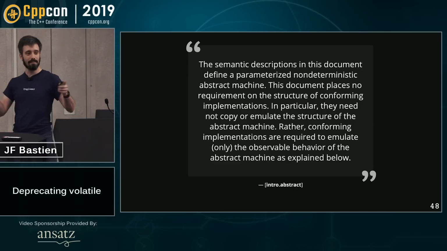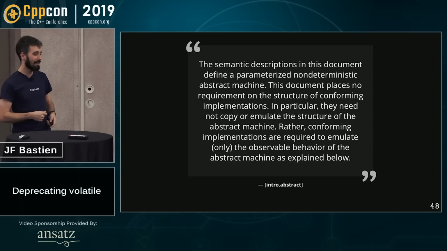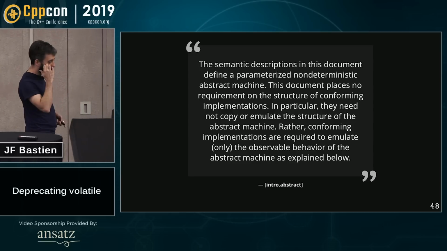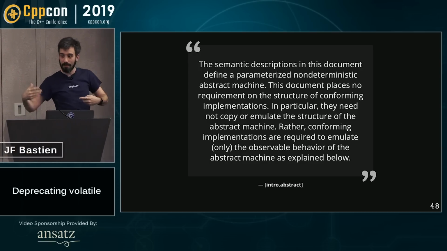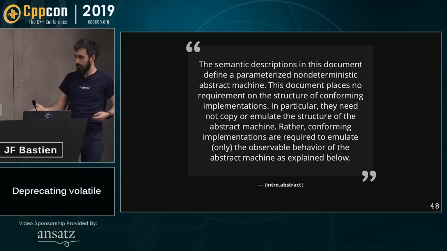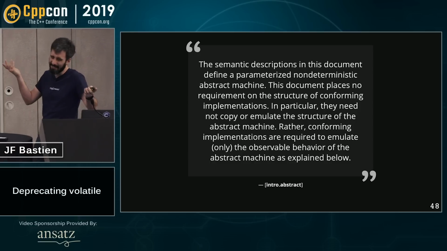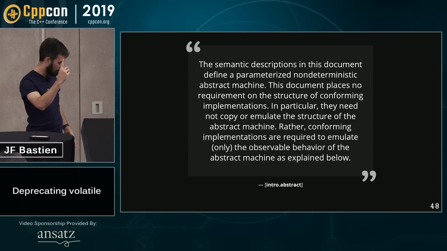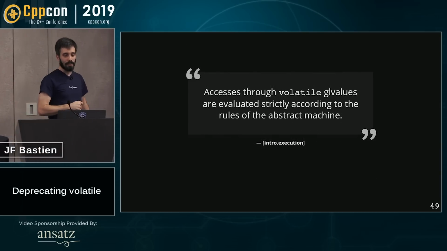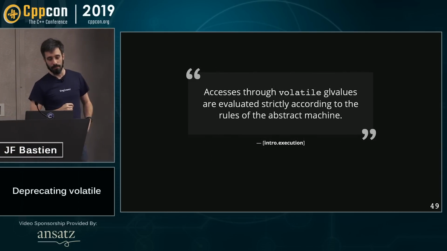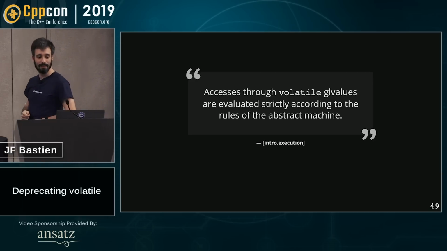So this is known as the as-if rule, as if I understood what it means. Basically, you write some code and the compiler does whatever, and if you can't tell that it did whatever, then as if. That means if you use undefined behavior, whatever, as if. But there's a carve out to the as-if rule: "Access through volatile glvalues are evaluated strictly according to the rules of the abstract machine." All right, cool, we can get back to sanity and understanding things.